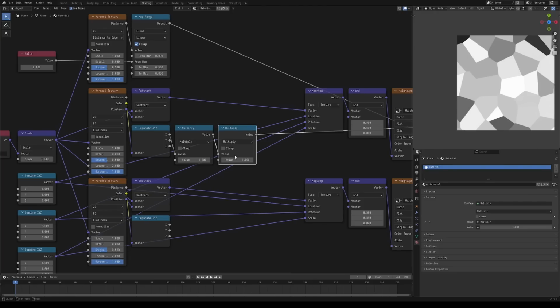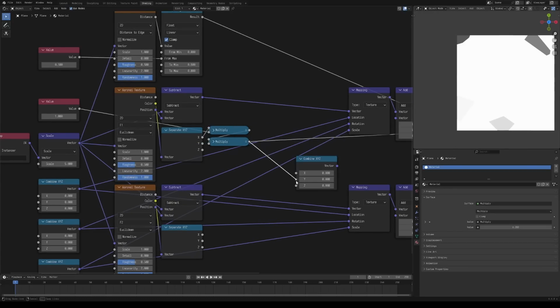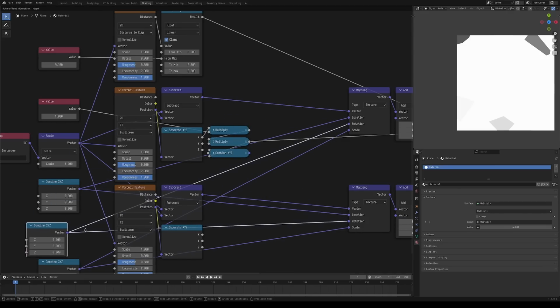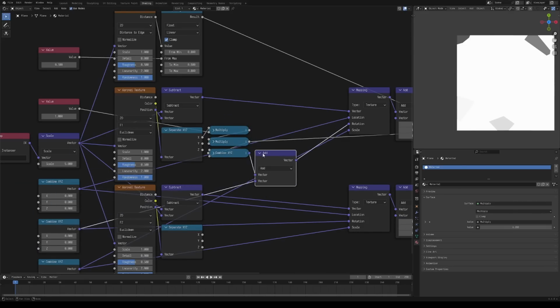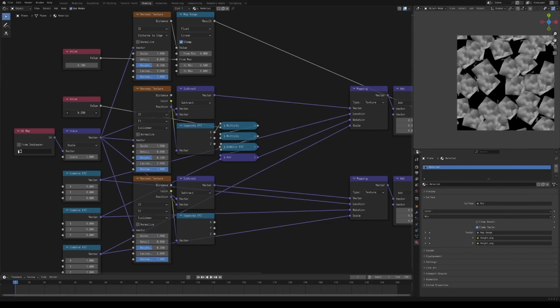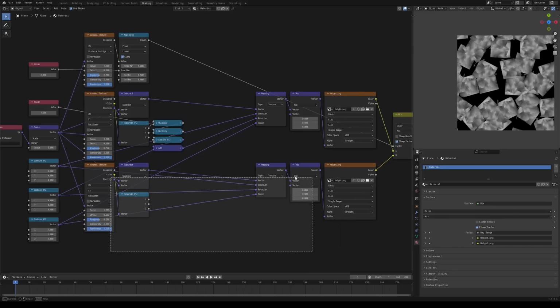We need to multiply this by 2 times pi, and that corresponds to a full rotation, which means at a strength of 1, we're going to have full random rotation, and at a strength of, say, 0.5, they're only going to go between 0 and 180 degrees. Because we want this to affect our Z rotation specifically, I'm going to plug that into a combine XYZ here. We want to find which node is plugged into the rotation here, and we simply want to add it to that. And now, if this value is at 0, there's no random rotation, but if it's at 1, we have full random rotation. And you of course need to replicate this for the Voronoi texture down here as well.